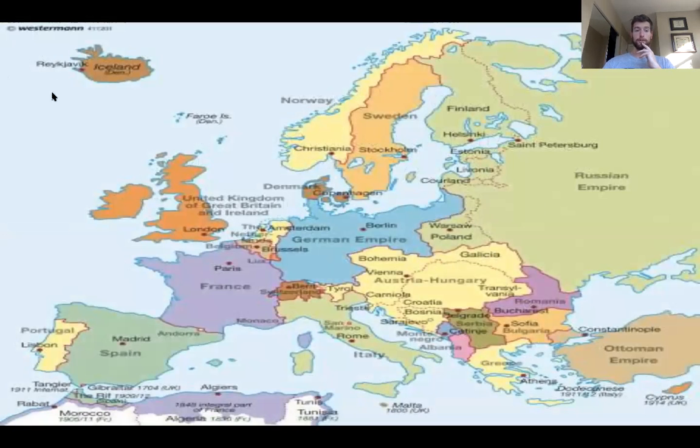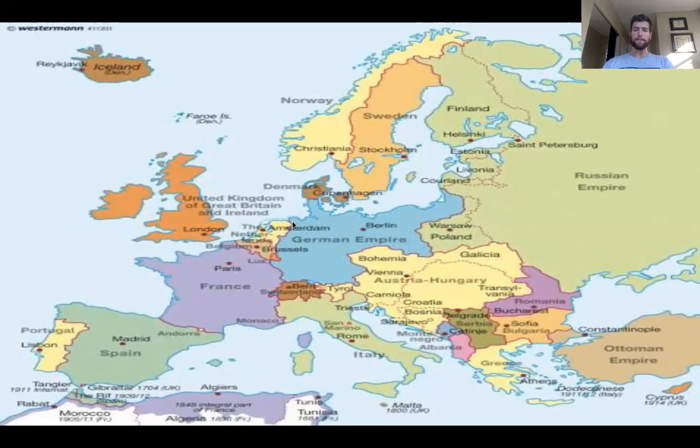I want to show you this image here of how Europe looks at the time of 1914. For the most part, it looks relatively similar to what Europe looks like today. There are slightly different border boundaries and countries that no longer exist. For example, the Ottoman Empire, down in the bottom right corner, is known as present-day Turkey. The Russian Empire is still known as Russia, it's not an empire. It also has different border disputes.